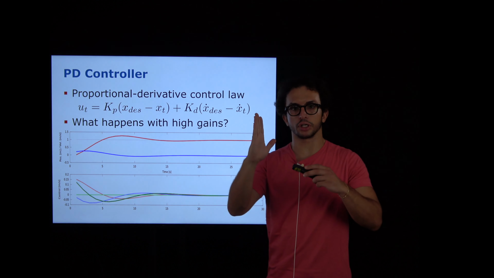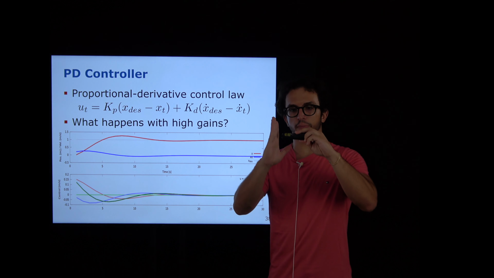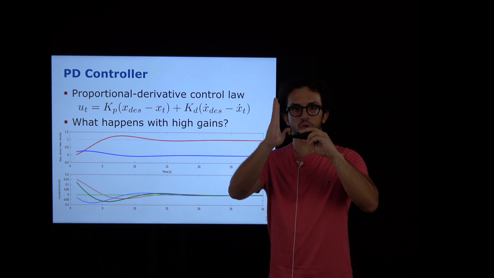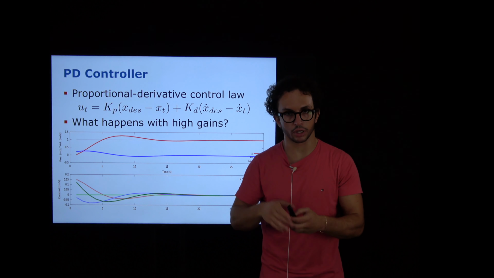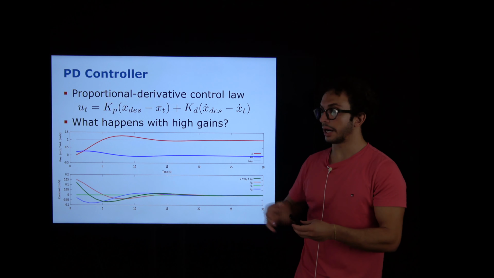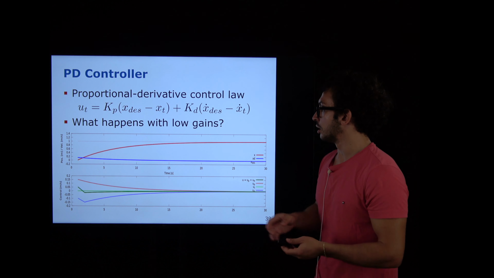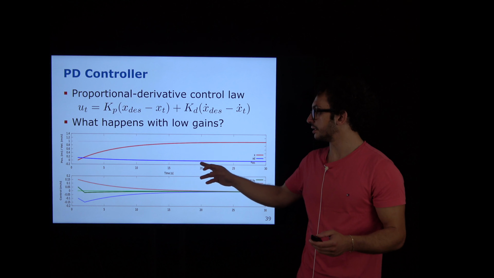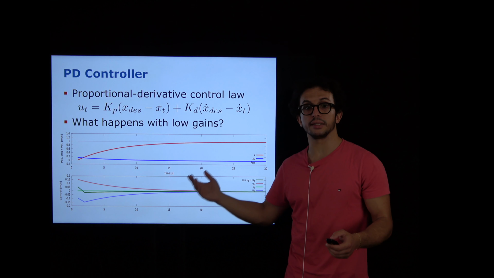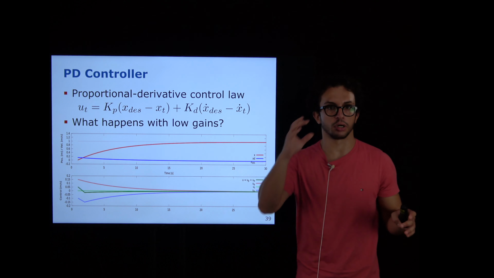So you can imagine that you're trying to park, you go, but then instead of braking perfectly as we did before, we overshoot a bit and then have to go back. So this is basically what's going on. This is with high gains. On the other hand, with low gains, we see that the system is still fine, everything is fine, but now the steady state is reached at almost 20 seconds. So low gains make the system way slower.